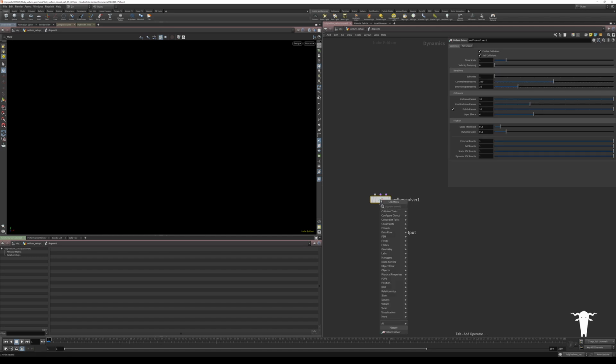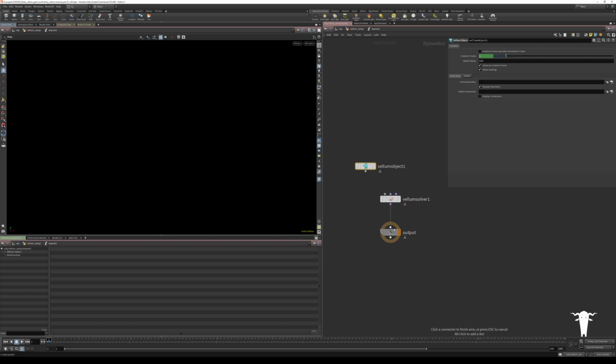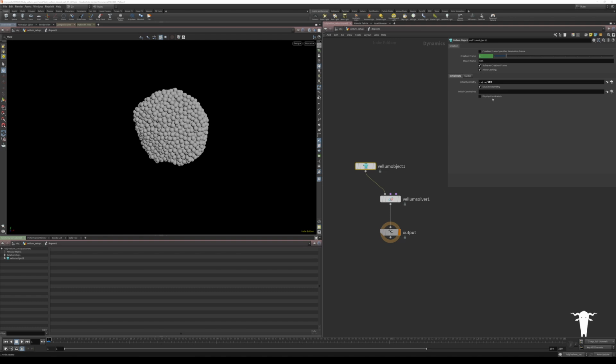And we don't need a Vellum source, we just need a Vellum object because we can source directly from the object for this setup. So for the object, we just point to that geometry we created for the null, and the constraints point to con.